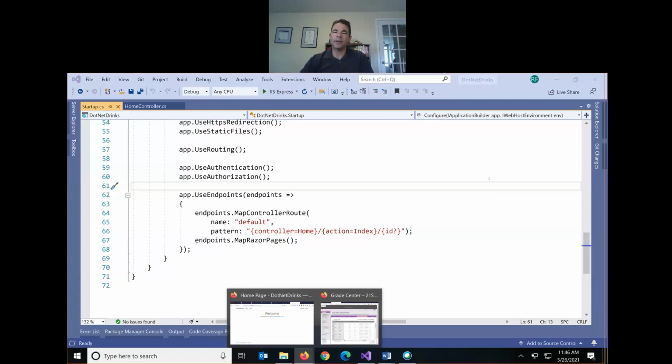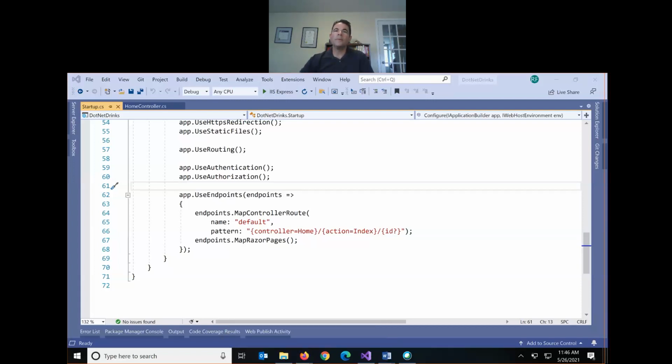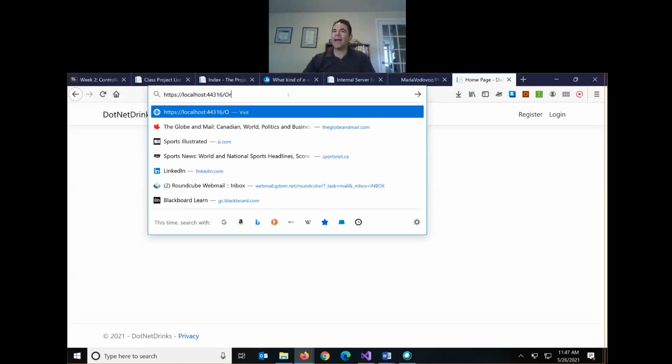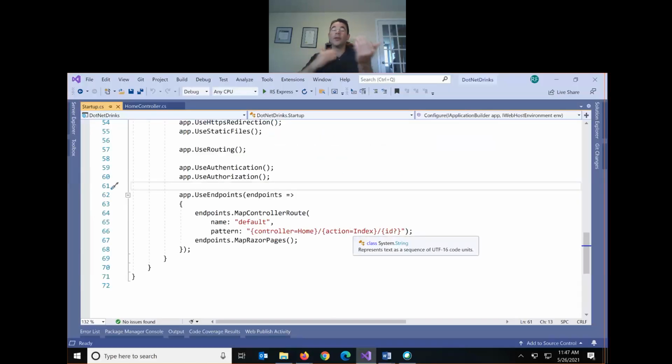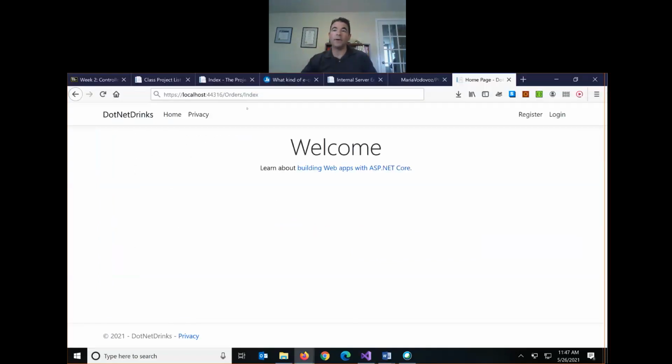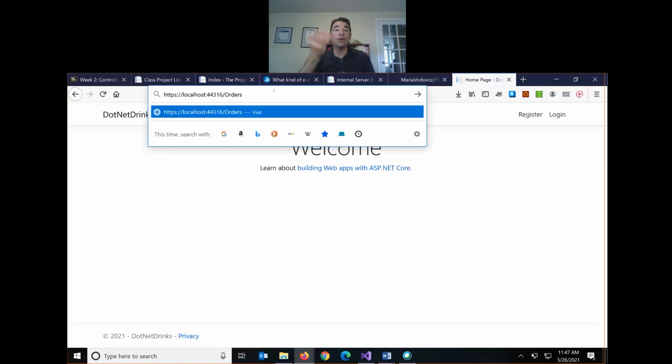So that also means if we build a new controller, let's say later on in the term we're going to have an orders controller, it'll be something like this. I'll just put the link in the chat. Once we build an orders controller, we can call the index method just with this URL. We wouldn't have to add the /index at the end. If no method is specified, it will always look for an action or method in a controller called index by default. So /orders/index and just /orders are equivalent, because the index method will always be the default. That's something important to note about how the URL patterns work in .NET MVC.